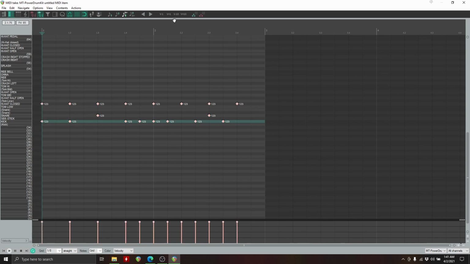A couple things we can do here. With the buttons up here, we can increase or decrease the velocities in increments of 1 or 10. Sometimes I find grabbing the handles on these notes tedious when the diamonds are really small, because there's a very small area where it's going to let you actually grab it. And we can increase or decrease the note values in semitones or in octaves. I find that more useful if you're working with melodic instruments.